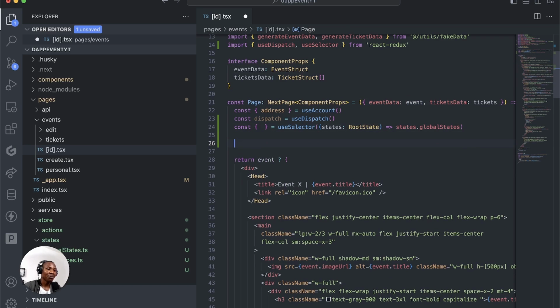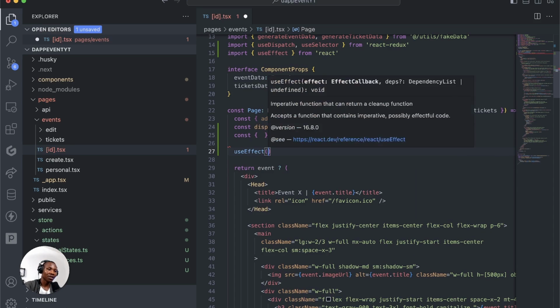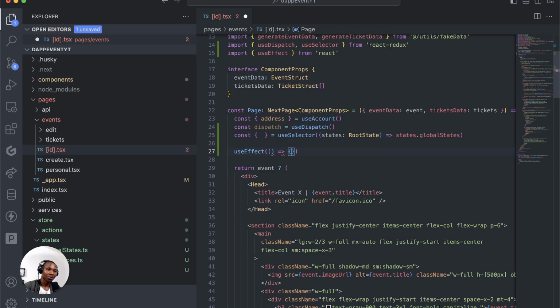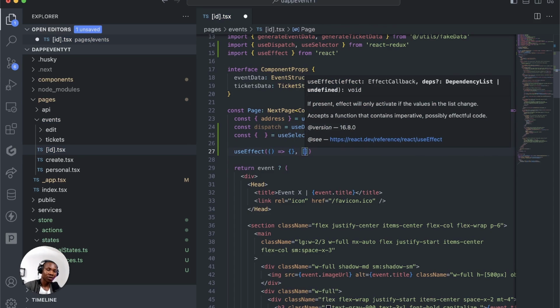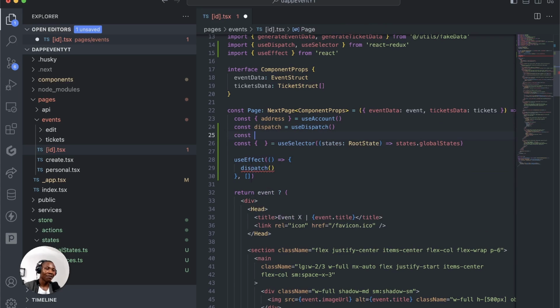For example, this data that is coming in, this one and this one, I want to store it in the store first. We're using useEffect to do this. So useEffect right there, and then you want to dispatch an action. Remember, we need an action to dispatch.